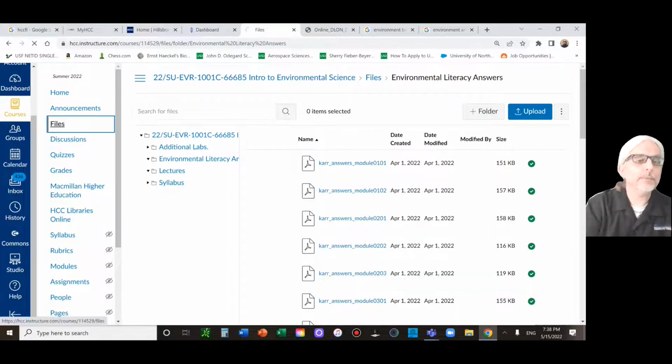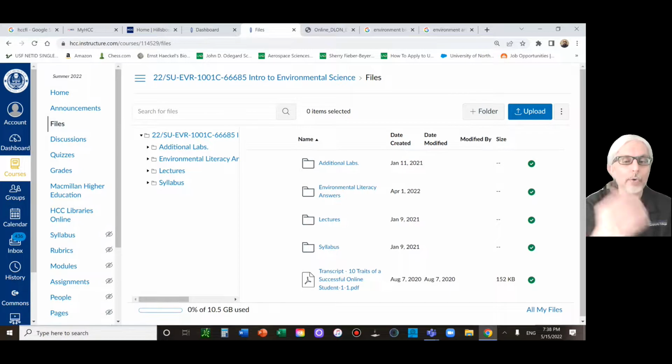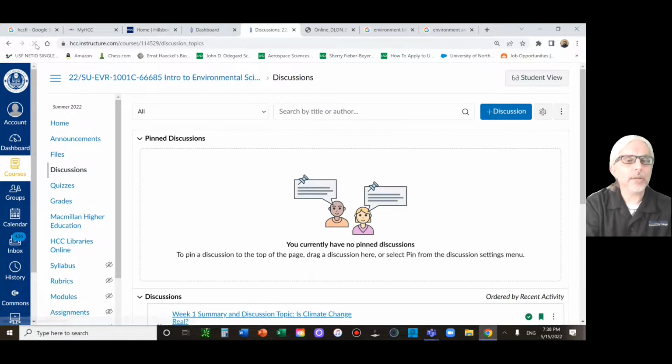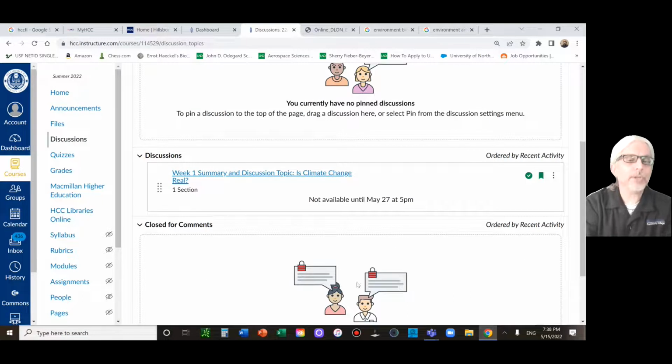Let's go back to this files folder. Those are all your files for the course. Please let me know if you have any questions on that. Your discussions, again, every Friday, except for when we have exams, I'll post these. Just check on Fridays, you'll see what's going on. Oh, look at that, it's not loading again. HEC again, it's a little slow loading today. I don't know why. Now I already have your first discussion posted, but it's not going to be viewable by you until the 27th.